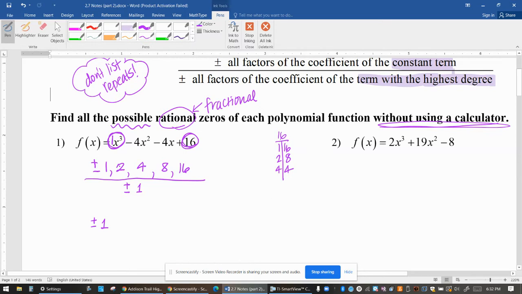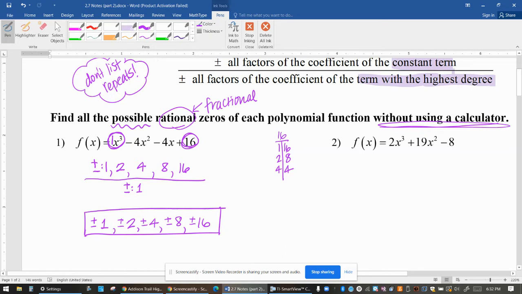Then I'm going to take the next numerator of 2 and divide it by 1. Reduce it. 4 divided by 1. Reduce it. 8 divided by 1. Reduce it, and 16 divided by 1. But again, you're considering the fact that each of those could be plus or minus. Maybe I should have put a little colon here, so that anything after that plus or minus, you know that any of those numbers could be positive or negative.